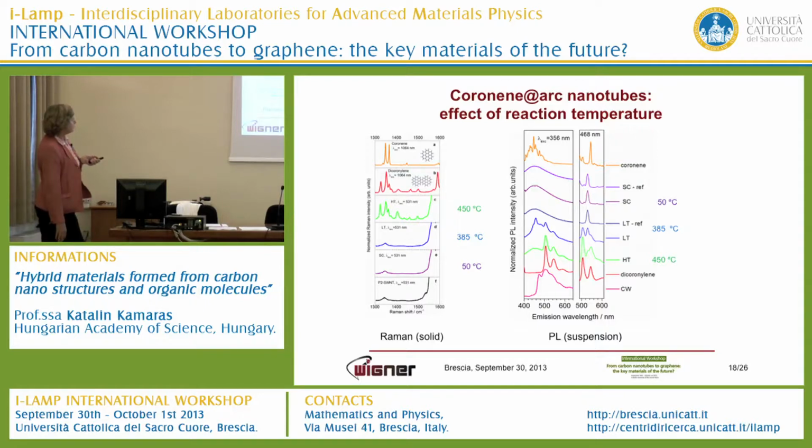If you look now at the photoluminescence, which we are interested in, in suspension, then what you see is, again, you have basically nothing at the low temperature filled material, but you start to have a little bit at the low temperature, and then when you get to a high temperature filled sample, the same thing that the Raman here shows you is exactly the dichloronylane photoluminescence.